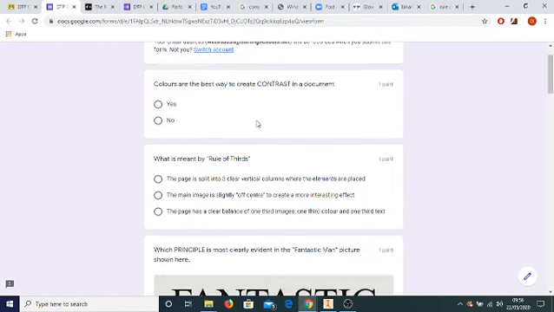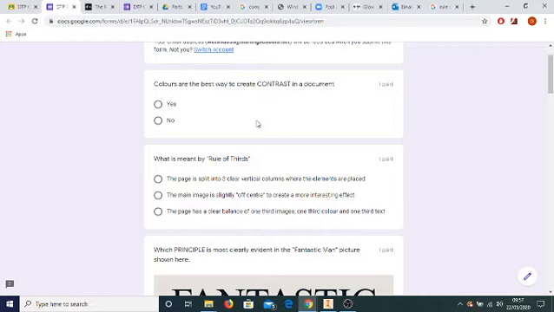First one was, colours are the best way to create contrast. Colours are certainly one way to create contrast in a document, but they're not always the best way. They're a very common way. And certainly what we've done in the past is when we've asked you to find contrast in a document, a lot of the times you'll come back and you'll say that colour was the way that it's been done. And that's fine. But there are lots of other ways, one of them being perhaps the use of straight lines and curved lines, large graphics or small graphics, or even changing typeface halfway through the document.